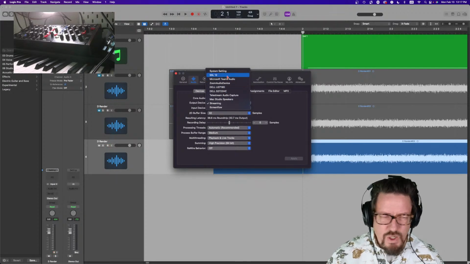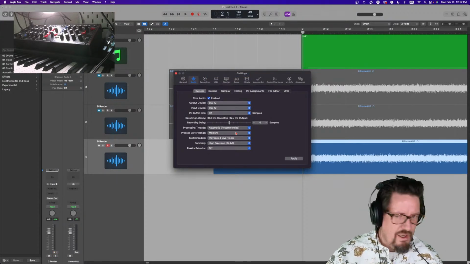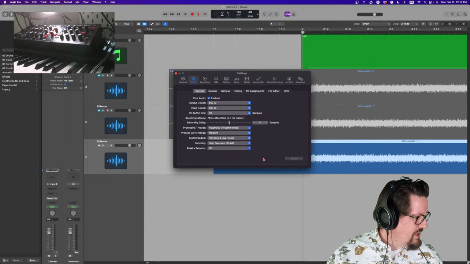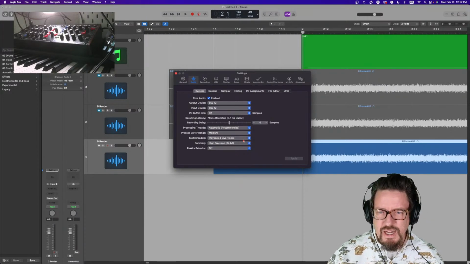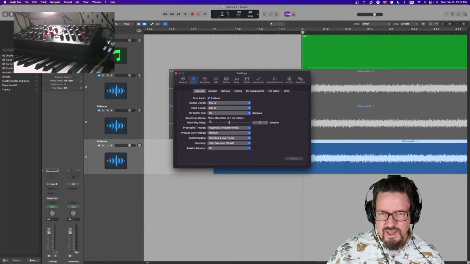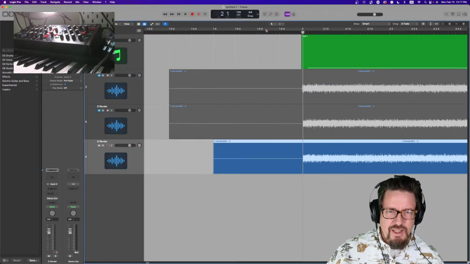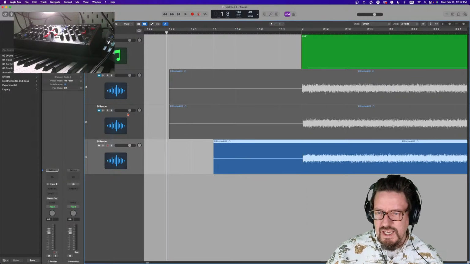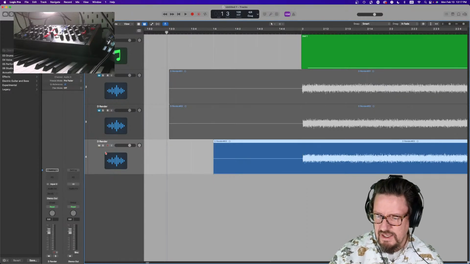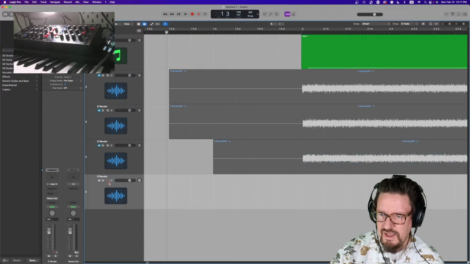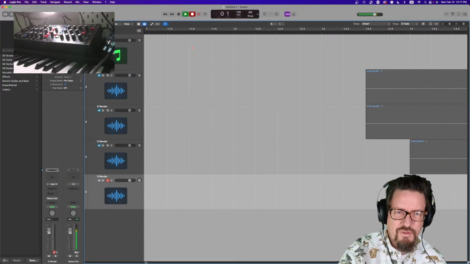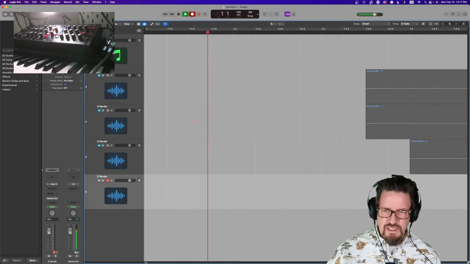But if I just switch this, let me make sure my own voice. Oh, so you can still hear me, I'm assuming. So now I'm down to the normal 3.7 milliseconds output. And let's do one more test with this. So let's record and see if anything is different with this.